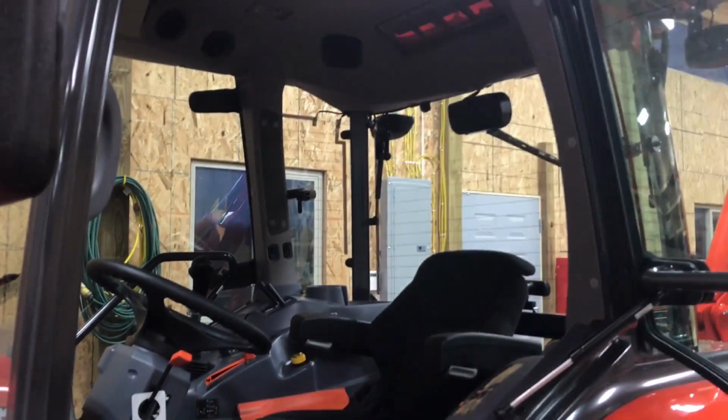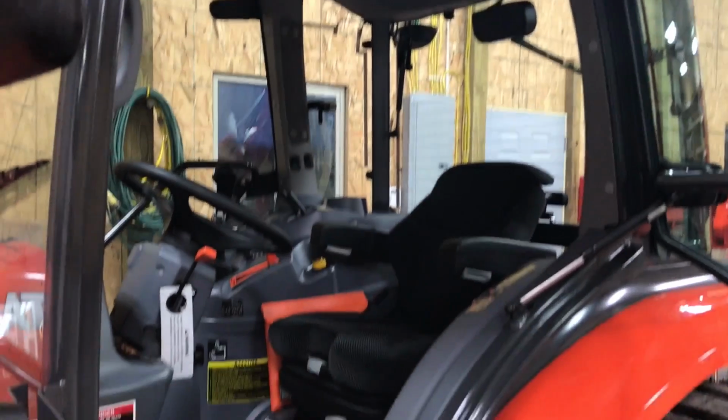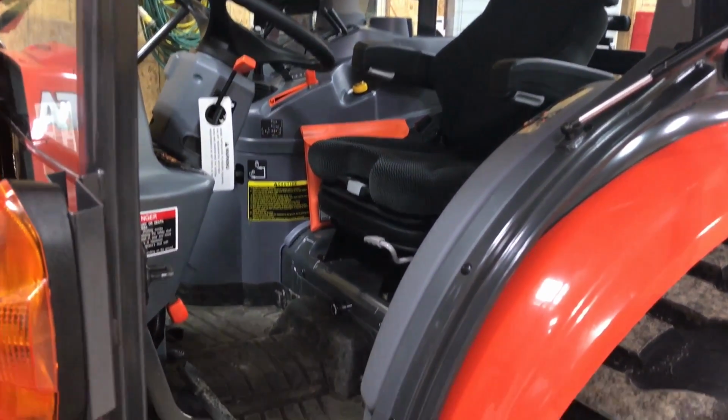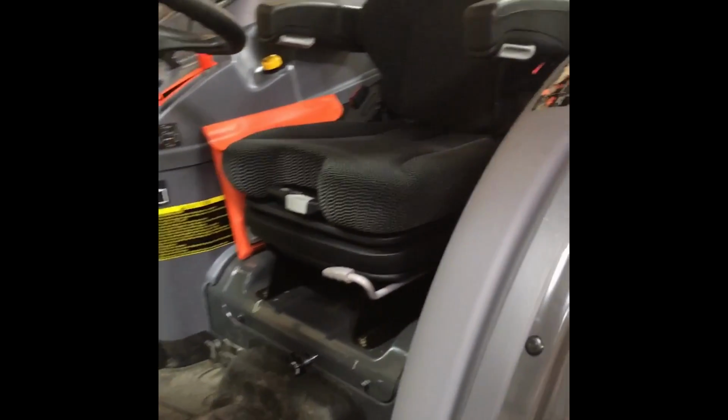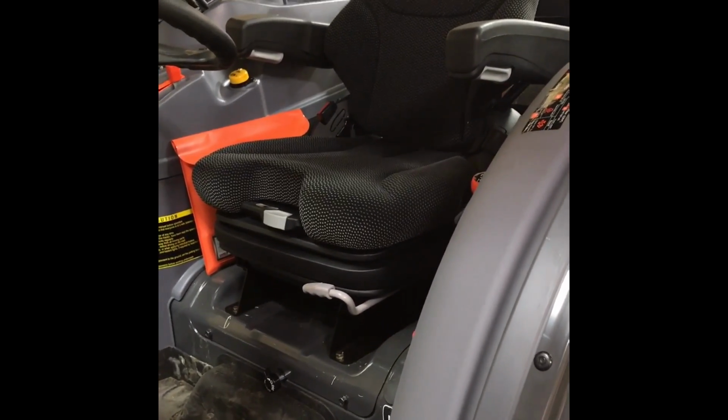Take you inside the tractor now. Tell you what, I'm gonna turn this off and flip it the other way. It might be easier to see here. All right, so first thing we added is I did the air ride seat, which is a pretty cool seat.